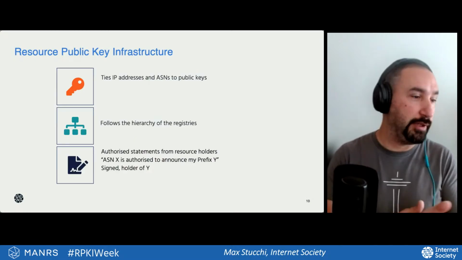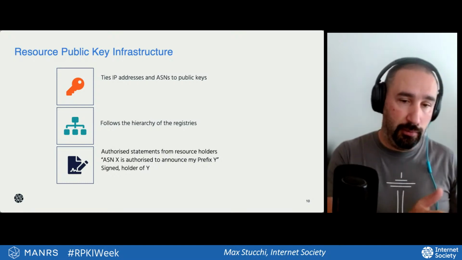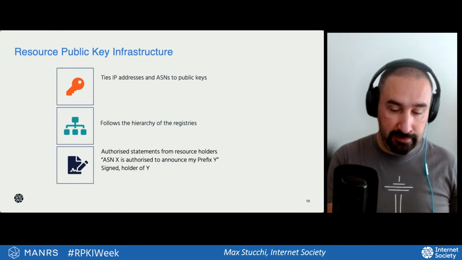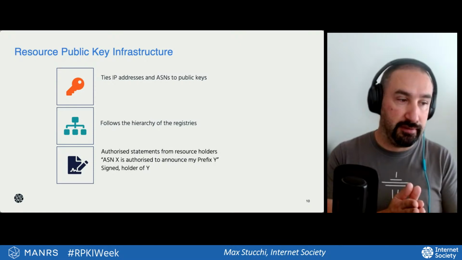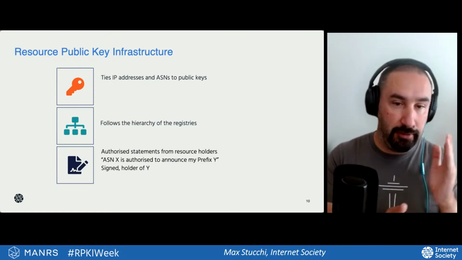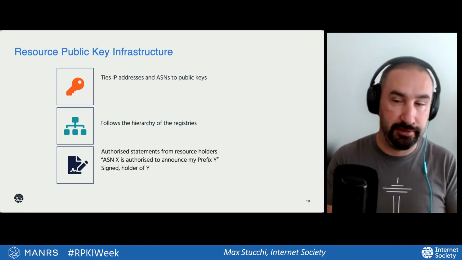And then what do we do with RPKI, with Resource Public Key Infrastructure? We tie IP addresses to ASNs and then ultimately to public keys. But very, very important, differently from how the IRR was established, from the very beginning, RPKI follows the hierarchy of the registries.